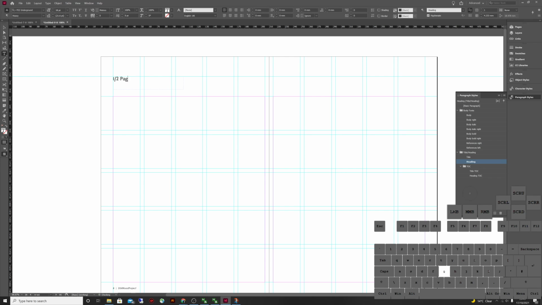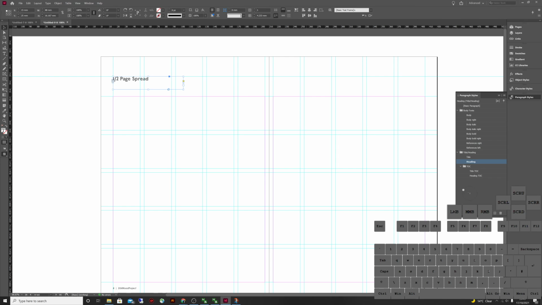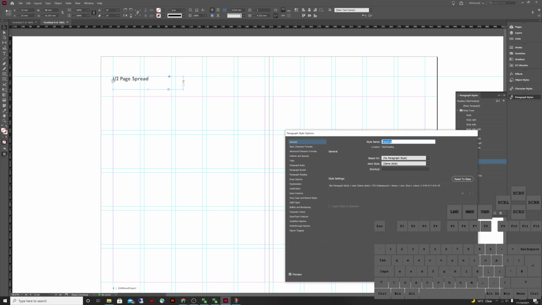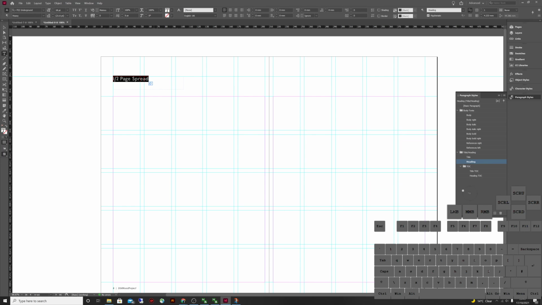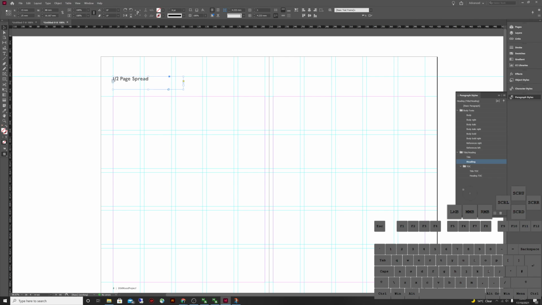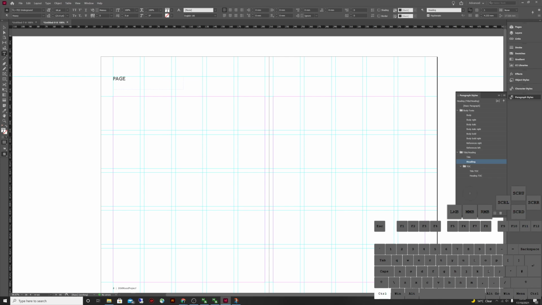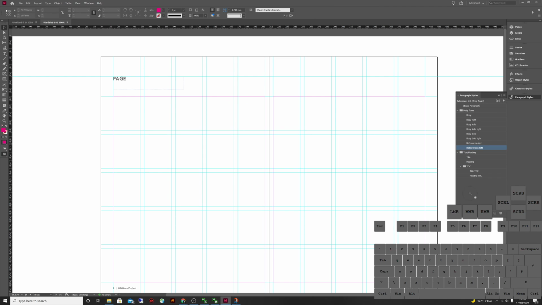So half page spread. And what we've actually done there is edited it so that it's always going to be a capital. And the way that you do it isn't by typing everything as capitals. Do it as normal lowercase, but this option is selected on, and now we'll update it. So if you click that over here and redefine style, now you can see my caps lock isn't on, it's off. And if I type anything, it's lowercase, and then we go to headings and it'll be uppercase. So it's a really good way to set that up.